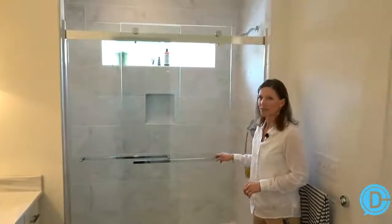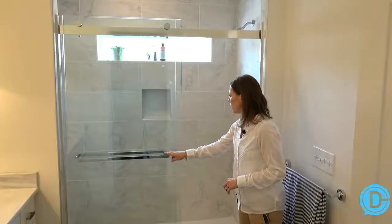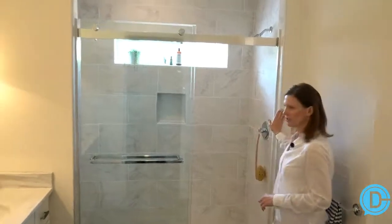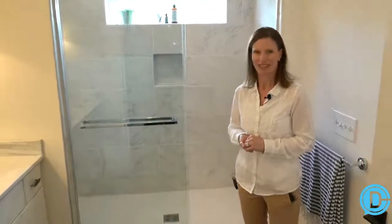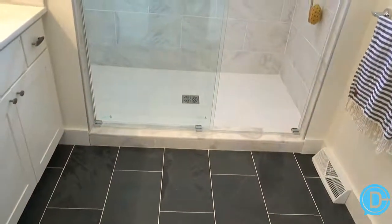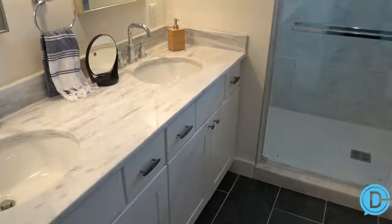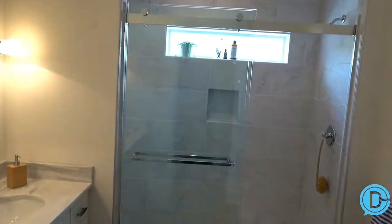Look at these doors, just so well done, so nicely designed. The tile, again, we have the Schluter system that was used up here. Beautiful tile on the floor, and here you have your white painted cabinets with the double vanity. Let me see if I can show that floor. So there's the floor, and that's how everything really ties together with the marble countertops and the black accented lights. You'd feel like we were doing a realtor home show here. But the point of this is it's modular. I know, how gorgeous is this?